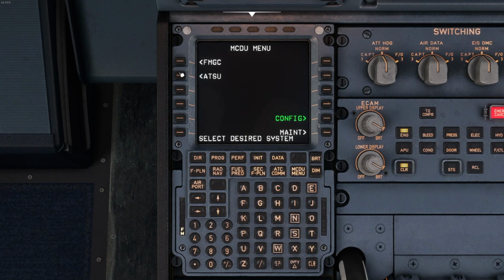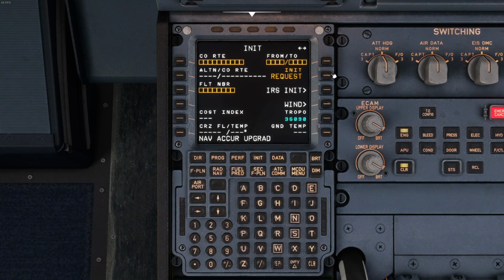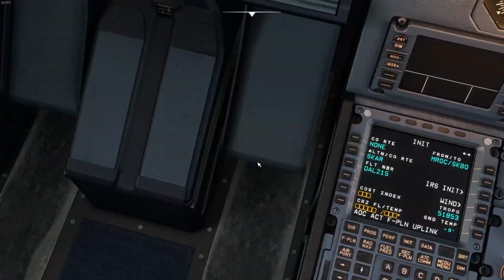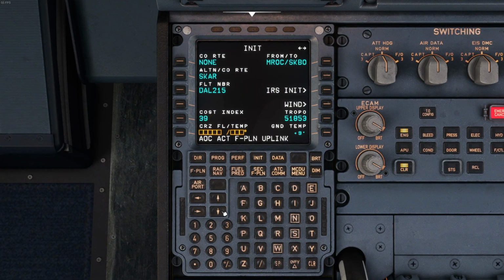So we'll go to MCDU menu, we'll go to ATSU, and we'll go to AOC menu. We'll go to flight init, and we will do init data request. That will request our flight plan. Once we do that, we'll head over to init, and we'll request our flight here as well. We're not flying a FlightAware flight today. We're doing our default. We're just doing Delta Airlines 215. So DAL 215. We'll put that in there. Our cost index, I did see that over here. It was 39. It's going to be 39. We'll put that in there. And our cruise flight is 370, which will give us our temperature.